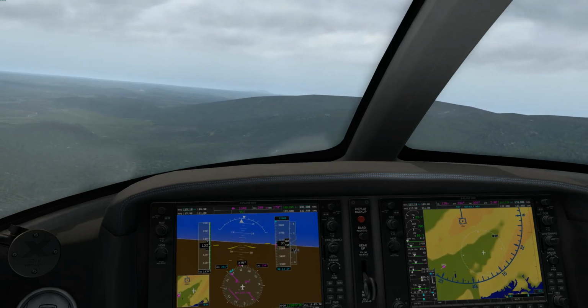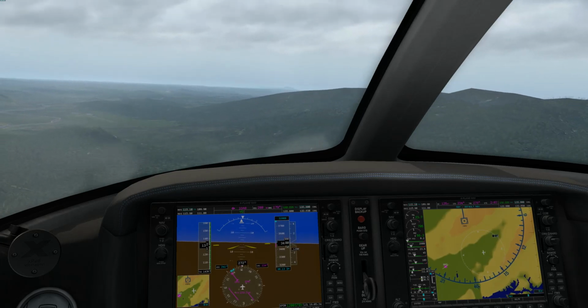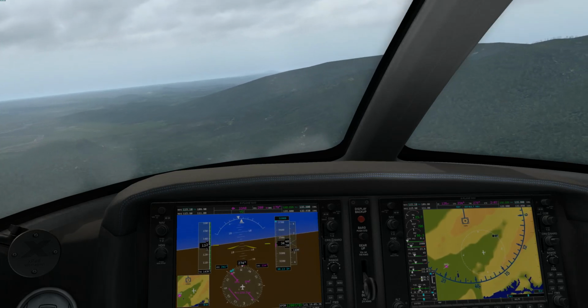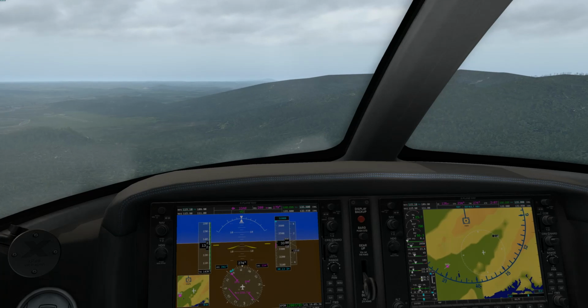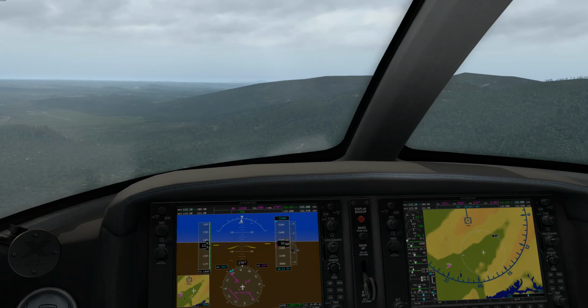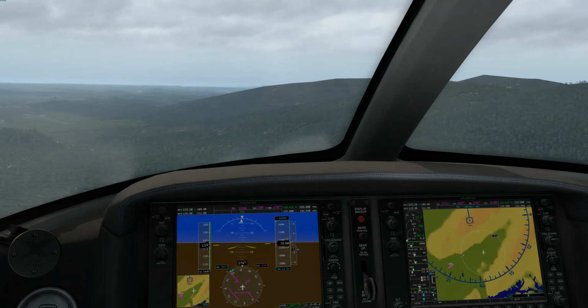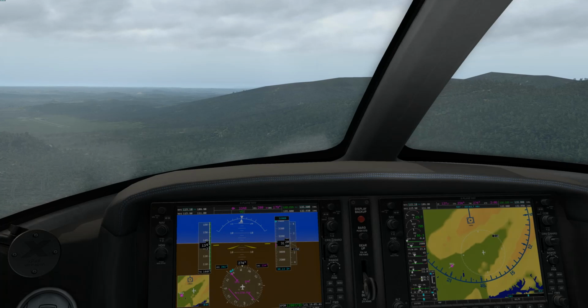So here's runway 24. You can see the high peaks here. I'll start descent through this mountain pass. We'll try to simulate two bounces on the landing, and you'll see the runway fence comes up pretty quickly.